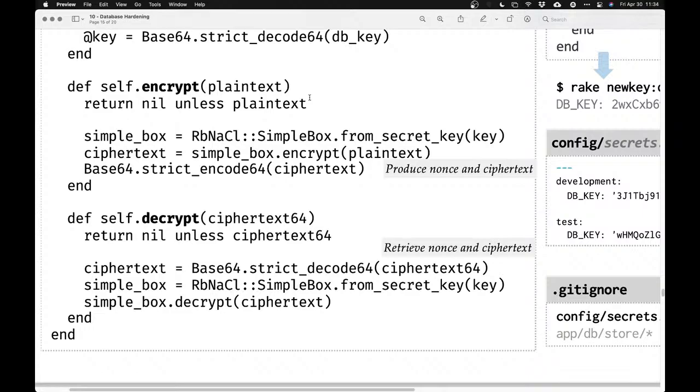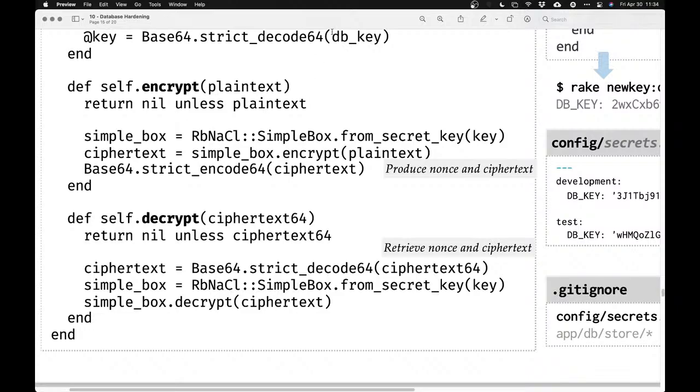HMAC. As part of the ciphertext, the secret key that was used to create the ciphertext is also used to hash the ciphertext and produce a digest at the end. And when I'm decrypting it, I will first use the secret key to see if that hash is correct. Otherwise, I know someone has tampered with my database. Wow, I not only have this encrypted with unique encryptions, it's also tamper-proof. Nobody can change the ciphertext without me detecting it.